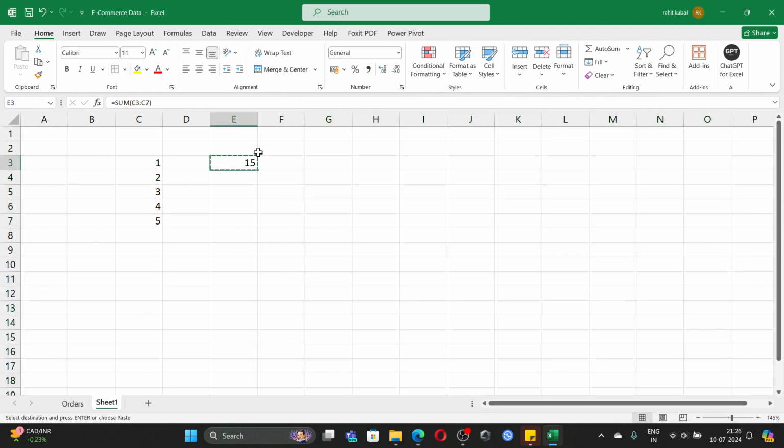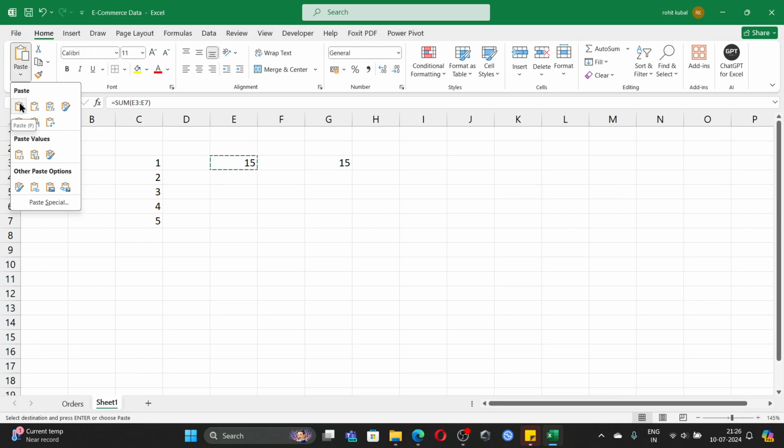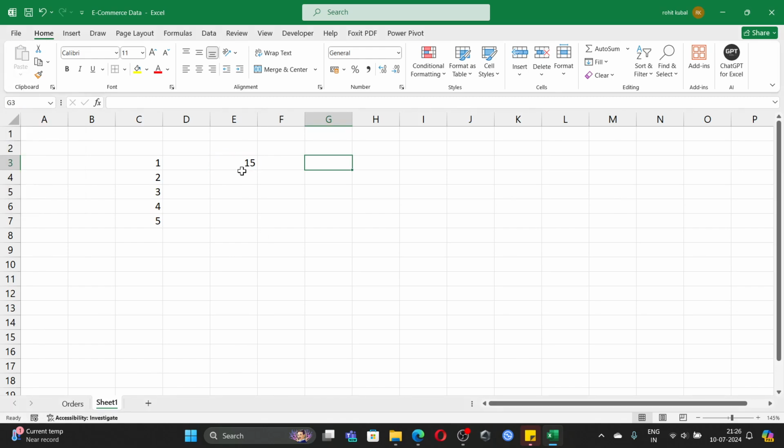Okay, I'll just copy it now, because usually the first option should not give me the answer, but in this sheet it is giving me everything. That way it won't work normally. Maybe my file is having some glitch. So when I use normal paste, I'll do one thing, I'll try to paste it over here.